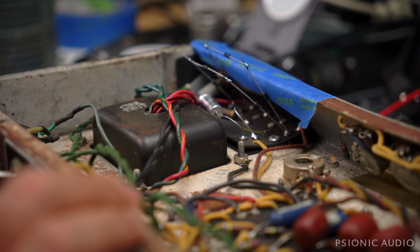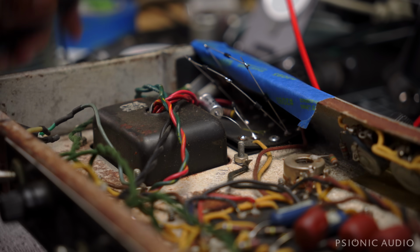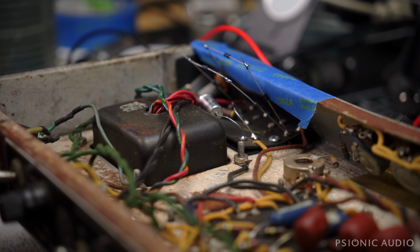So away we go. 130 HT, -16 bias. So let's bring this up kind of gradually, but not glacially. Watching the limiter. And the front panel light has come on. We're at 90 volts AC. It's going to be a little bit lower than that because we're about 10 volts under at the wall right now. So far, everything's looking okay.